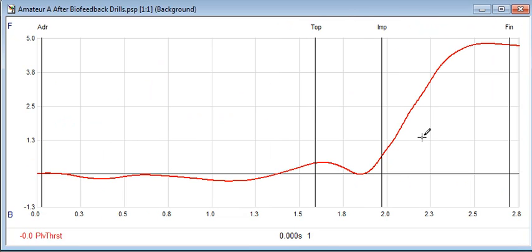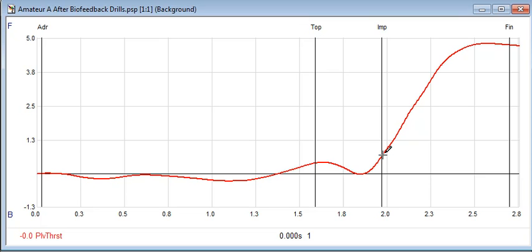So this is what the result was. At the end of the biofeedback session, we were able to get her sitting back with her pelvis and pushing the pelvis backwards. She didn't get to a negative thrust, but she certainly reduced the forward thrust, which was up here initially, and she was feeling much better. Her striking ability was much better. She was much happier with what she was doing.